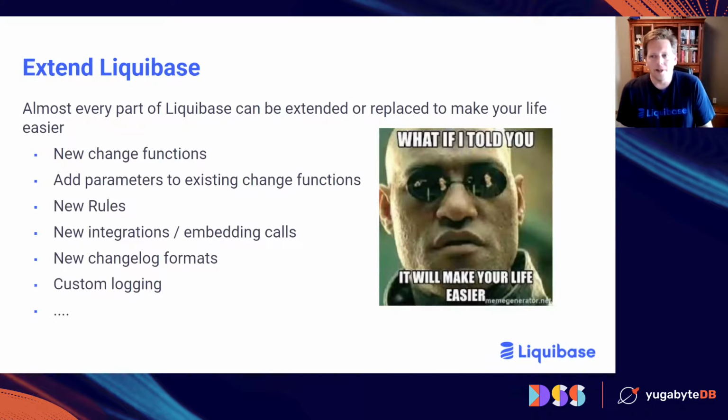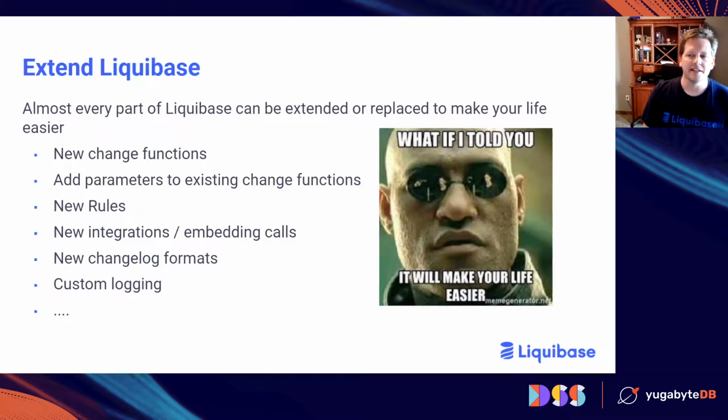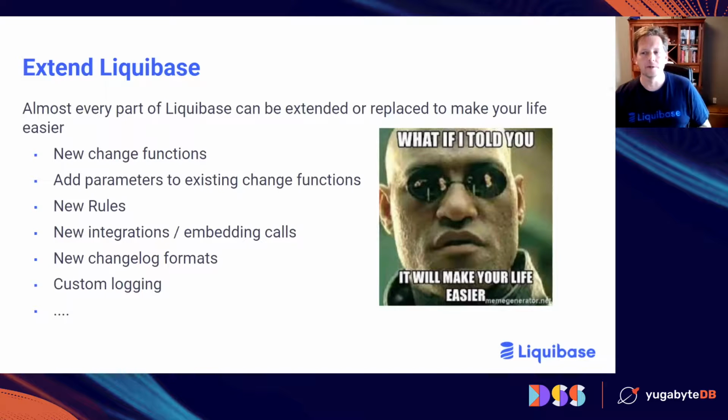Now, this is normally more of an advanced topic, but as application developers, I have faith in you. One of the great things about Liquibase is that it's extremely extensible. Almost every part of Liquibase can be extended or replaced to make your life easier or fit better into your workflow. Like maybe there's a common but complex change that you often do. You can roll that up into your own custom change function that you can add into your XML or YAML files, just like the create table example above, that does whatever particularly complex thing that you normally do.